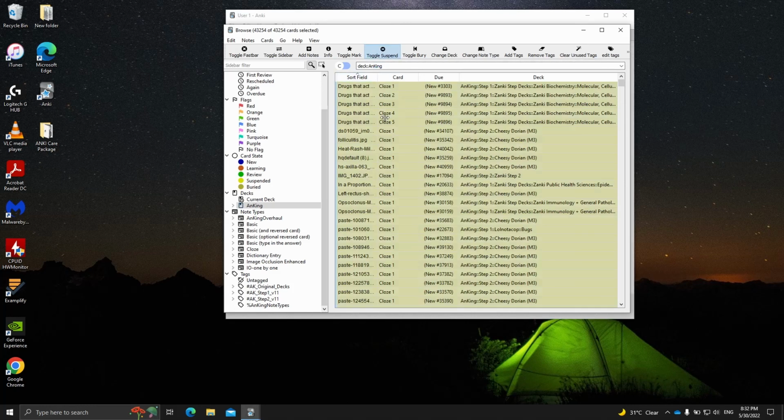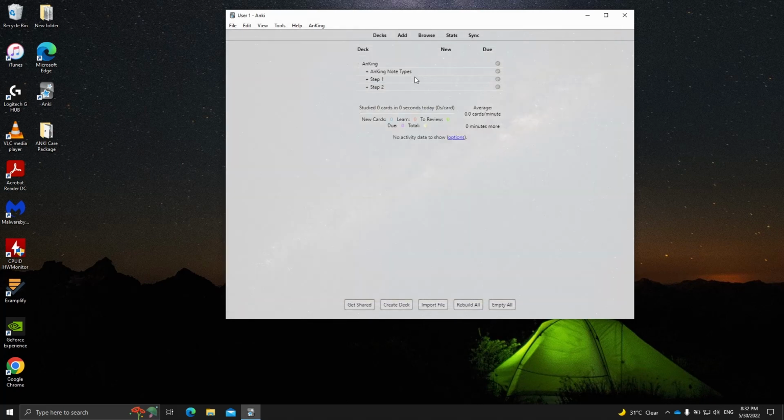Again, you may be wondering why we are doing this. This will be explained at the session decided upon at a later date. So now that we suspended all 43,254 cards, you can close this, and you can see that you have no more cards, and this is completely normal. And again, you'll understand it later.